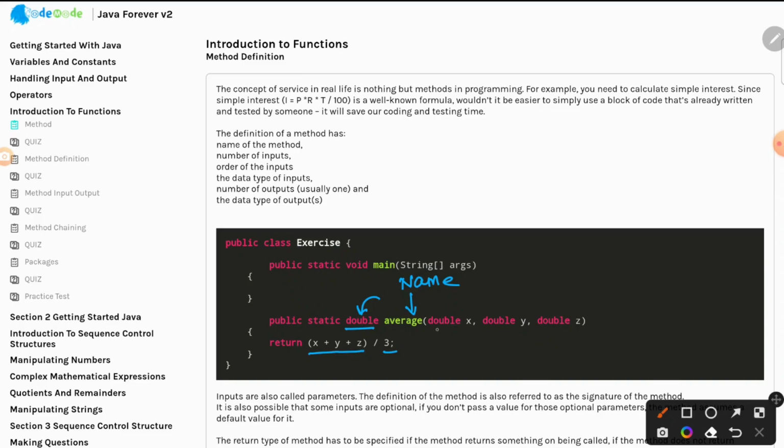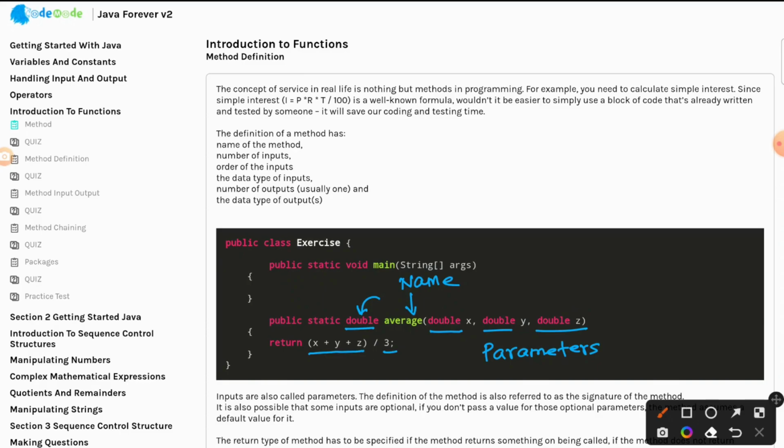The second part is that this function has three inputs, also referred to as parameters. Currently there are three parameters. Each parameter is a variable with its data type. The name of the variable can be anything. I usually give meaningful names. I won't use X, Y, and Z. Suppose I am calculating three numbers, maybe I should have given num1, num2, and num3.